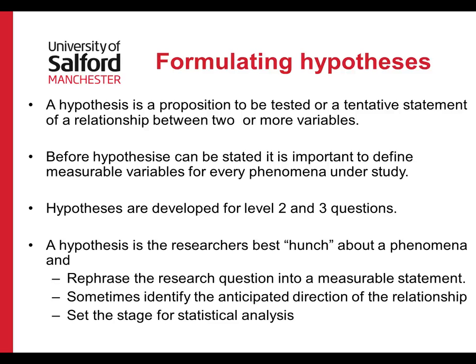So those measurements, the way in which we take those measurements, are very important, and they're referred to in the hypothesis. Now, because we're looking at relationships with a hypothesis, we can only develop hypotheses for level 2 and level 3 questions. So level 2, remember, is to do with correlations, and level 3 is to do with cause and effect. And the best way to think about a hypothesis is as a researcher's best hunch about what they're going to find.